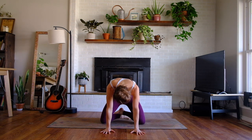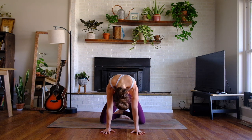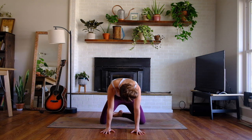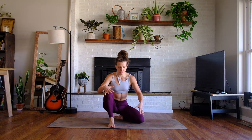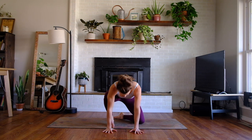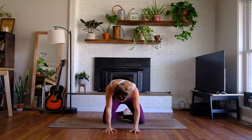And then when you're in your tabletop on an exhale, you're gonna round your spine. And then we'll switch sides. So keep your left shin where it is, bring your right toes to face forward. Inhale, lift through your chest, and then exhale, plant both hands, come to your tabletop with crossed legs, and round your spine.